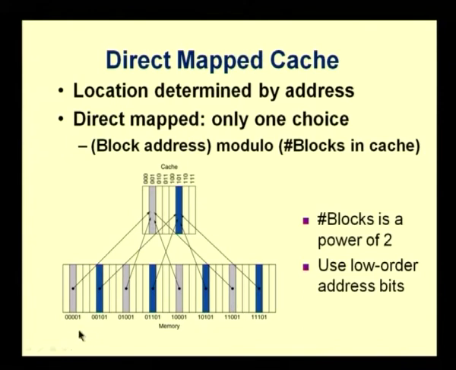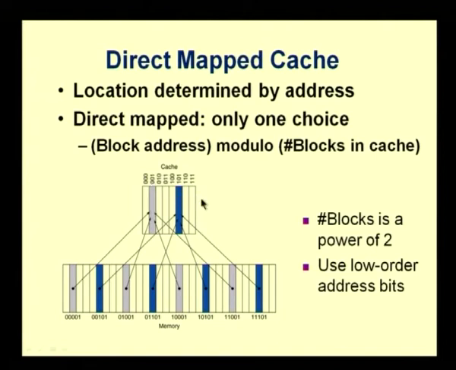So, for instance, I have a memory with a number of blocks over here, and I have a cache with 8 blocks. You can see that there are different strips that are shown over here. These 8 strips represent 8 different blocks, let us say. When I bring data from one of these memory locations, you can see that I have color coded them here. The ones that are light blue in color are the ones that will come into this position, into the second position. The ones which are, say, dark blue in color are the ones that will come into this position over here. Which means that certain memory locations will be mapped onto certain block positions in the cache.